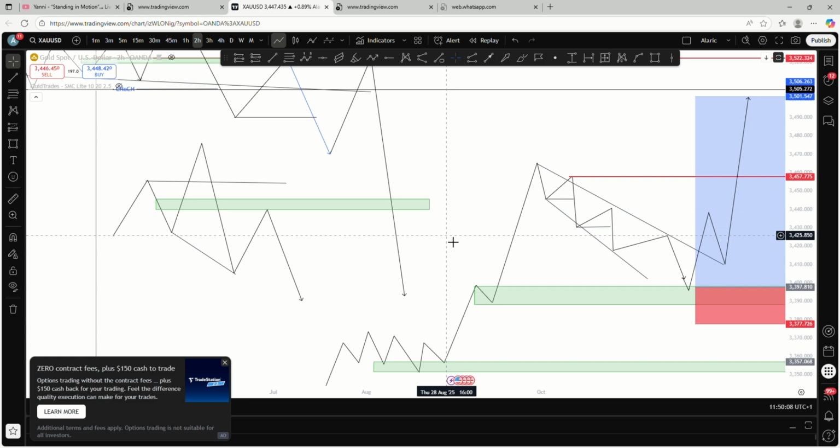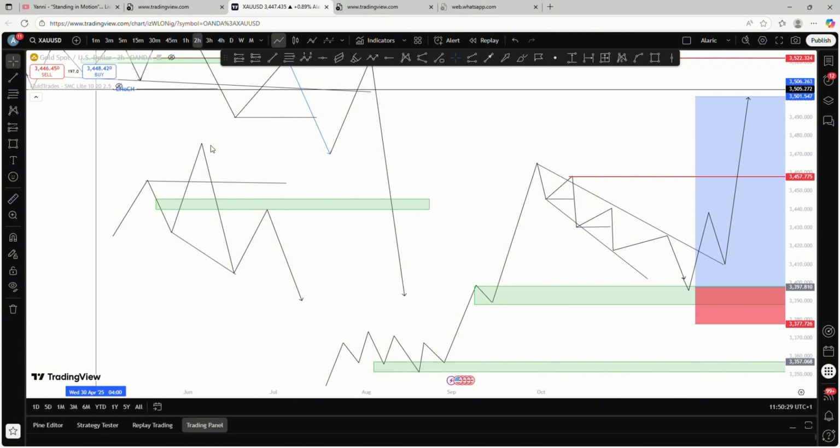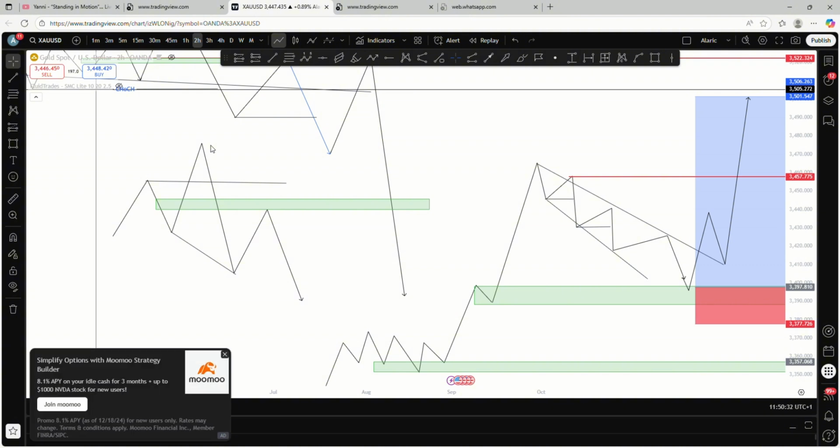For the continuation, watch out for the next video so that you can see the continuation of the structure we are talking about. Thank you so much for watching so far. In our next video, you will see more of what the markets will have for us, so that you understand perfectly how head and shoulder works, how double bottom works, how triple top works, how break of structure works, and how change of character plays out in the market.